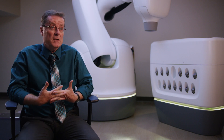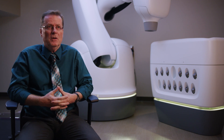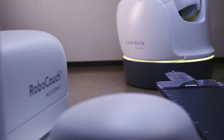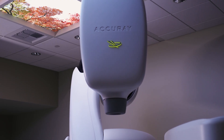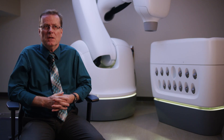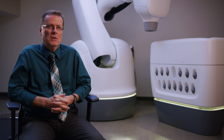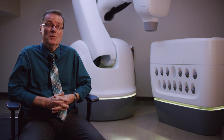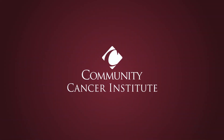CyberKnife has been around since the early 2000s, and Community Medical Centers was actually one of the early adopters of CyberKnife technology. This is one of the earliest ones in the United States with the robotic couch and the M6 design. Certainly in the Central Valley, it's the only one — you wouldn't need to leave to go to any other center to access this technology. In fact, you might be disappointed if you went to a major metropolitan area and found something lesser than this.